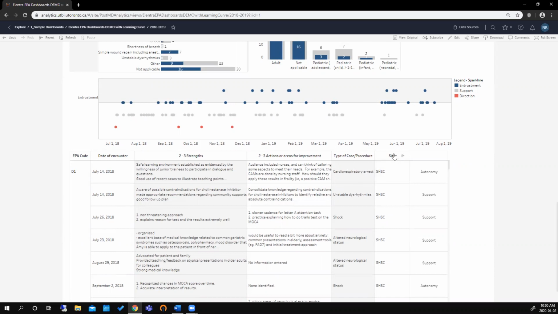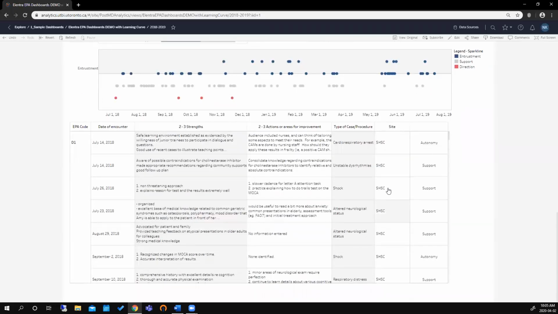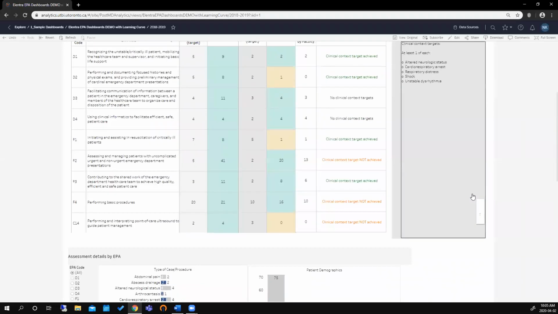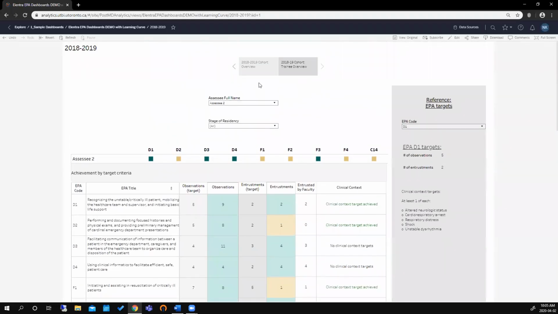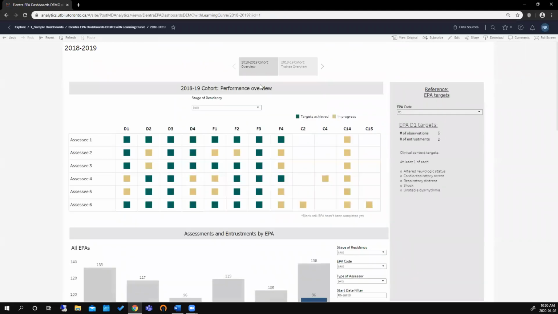So again, this is another thing that can be customized. If you just let us know what contextual variables you want to see here, we can change that as per your request. And then lastly, we have the overall rating. So you can just see what the comments are for any assessments that you want, like maybe that got support or whatnot. So that concludes the demonstration for Tableau.